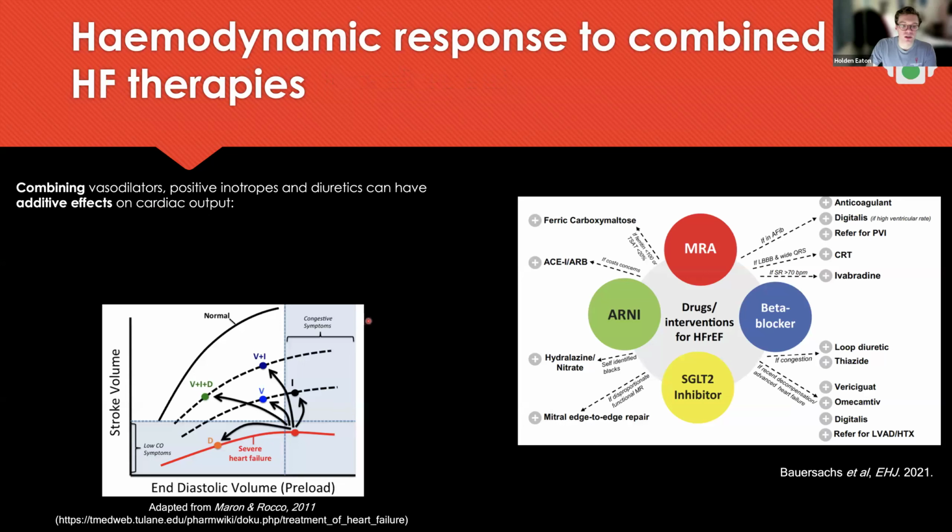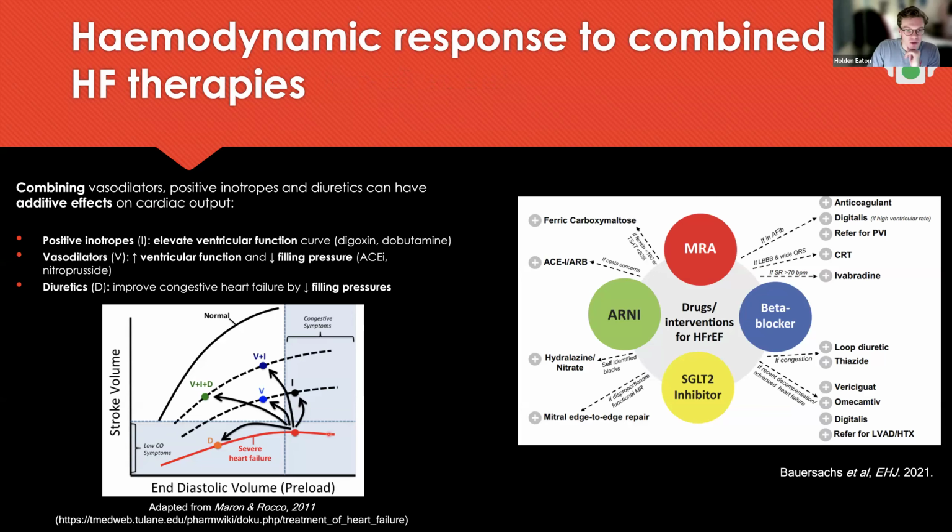This slide kind of gives you an idea of how combinations of heart failure drugs are worth more together than they are alone. On the left, you can see how introducing each of the different types of drugs reconstructs or partially reconstructs a normal Frank-Starling curve. So you start at this red dot here. You might add an inotrope, so more efficiency, moves the whole curve up. So for every end diastolic volume, your stroke volume is better.